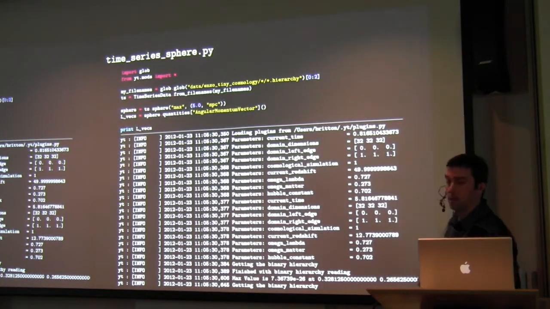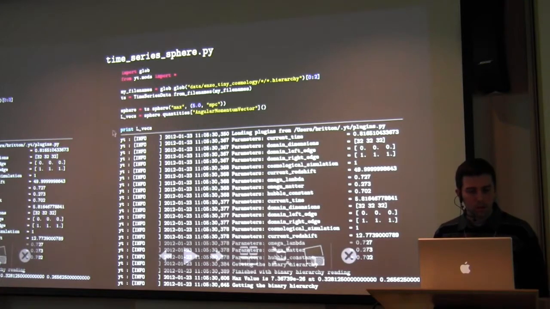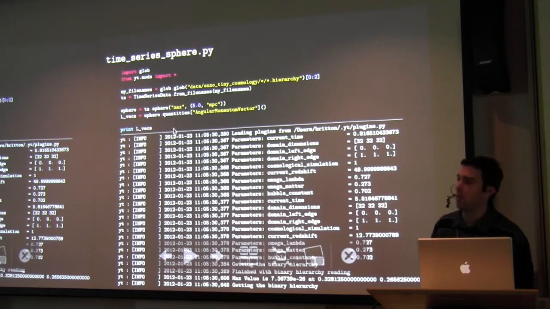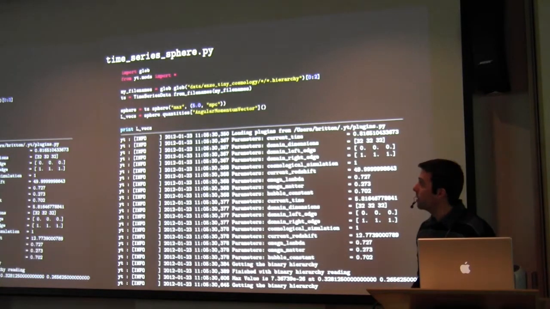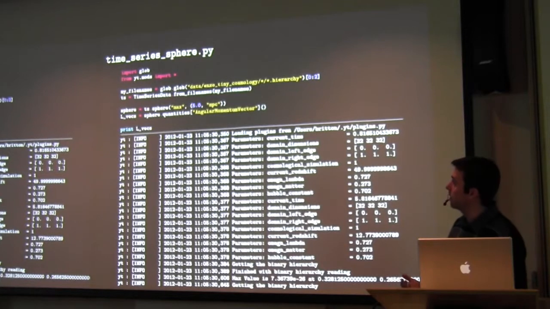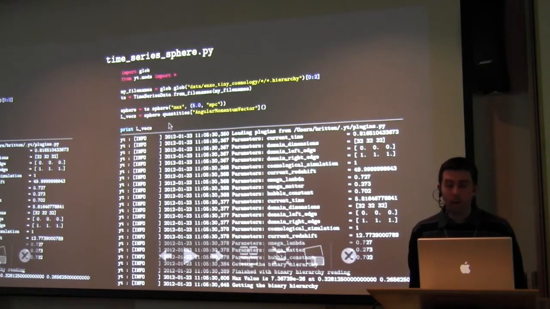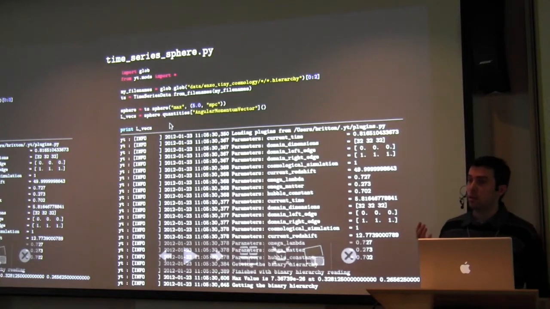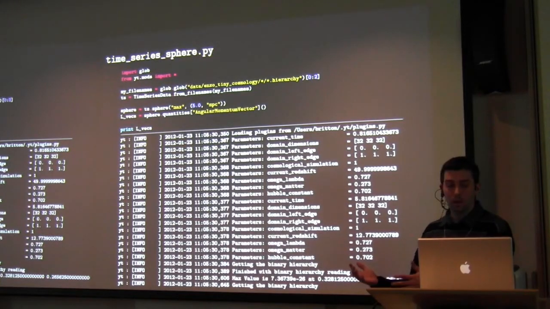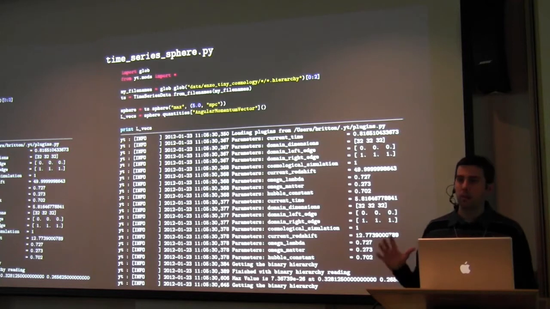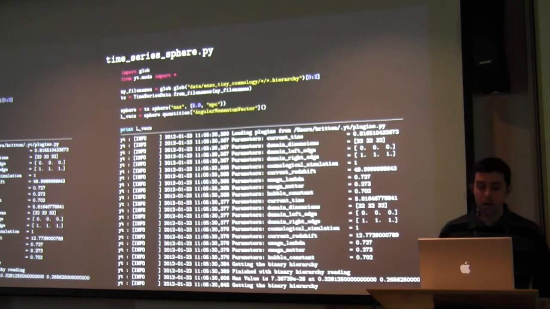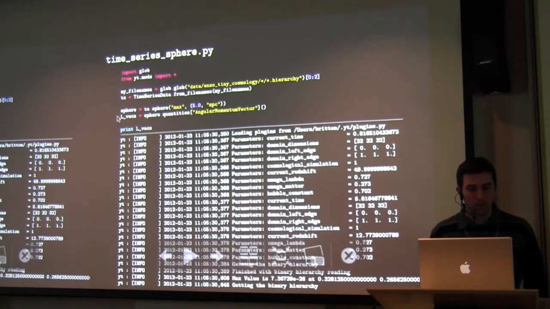Now we're using time series sphere.py. Okay, so we instantiate the time series. We created this time series sphere, and now, if you remember, one of the handy things associated with these data containers are these derived quantities, and I'm going to use them in the exact same way that I used the original derived quantities associated with those static spheres, and that's because they are exactly the same thing. Okay, so we can do this.